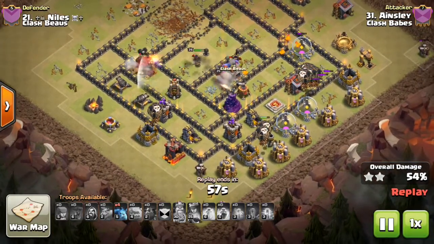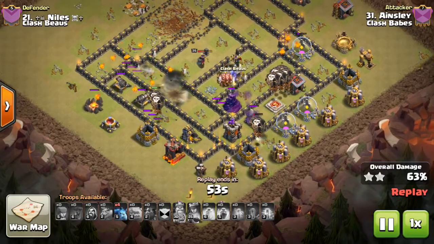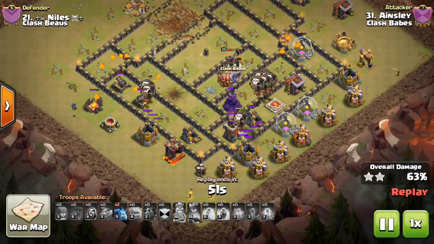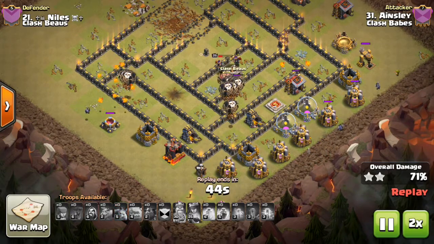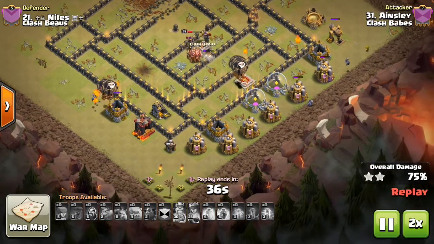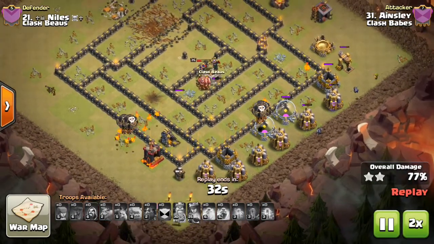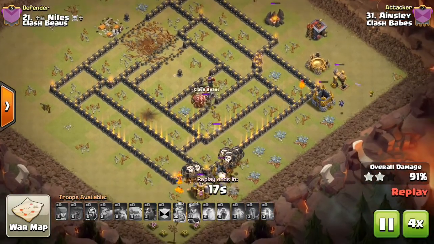It does take out that lava hound, but the queen's right there and still is able to keep those pups up, which is really helpful for the cleanup on this base. So now it's just a matter of the loons going around and cleaning everything up. And that was a really pretty attack there by Ainsley.